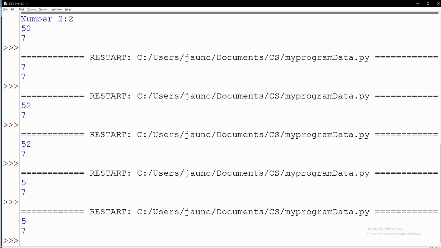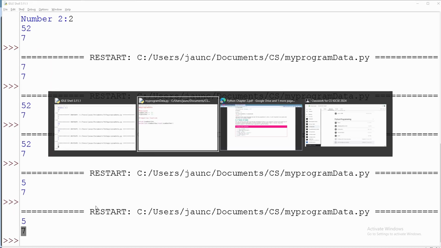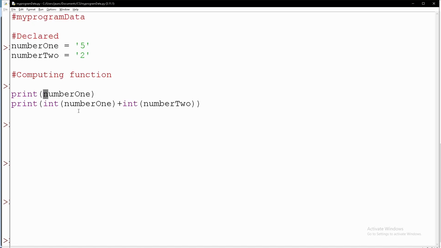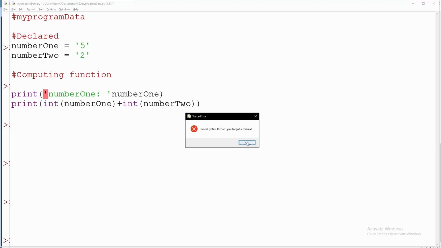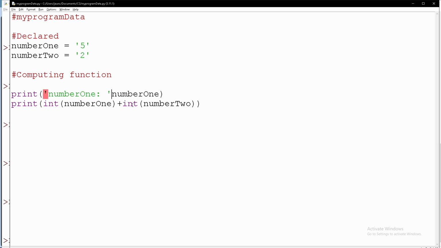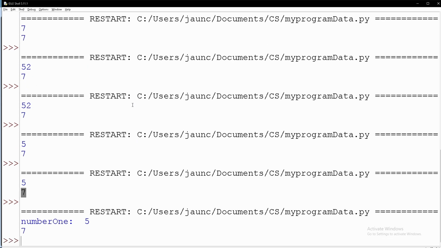And if I print this, you'll see that we have number 1 and then both of them added together. Okay, so just in case, we can just do this just so that we know what it is that we're seeing. Okay, so you'll see now that number 1 is 5.